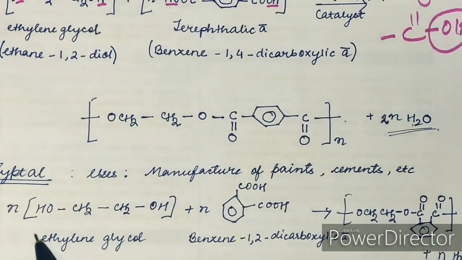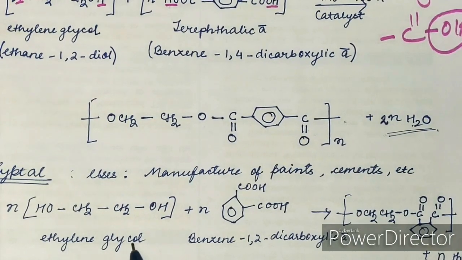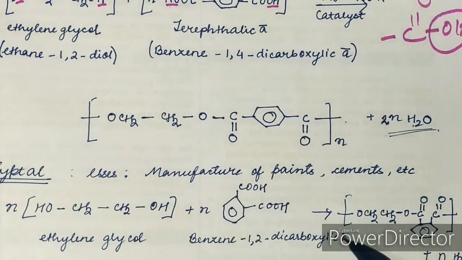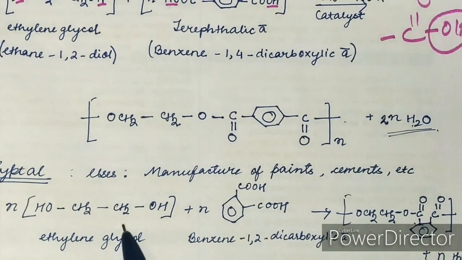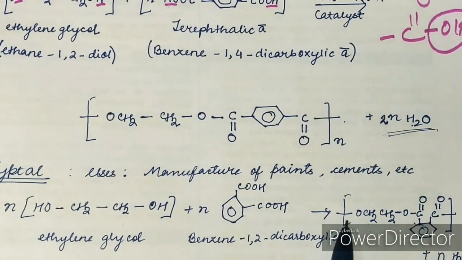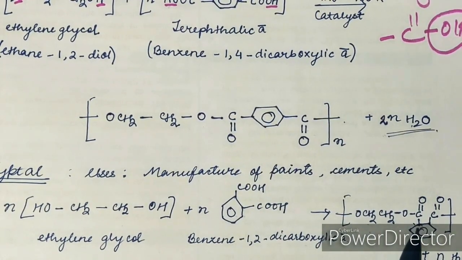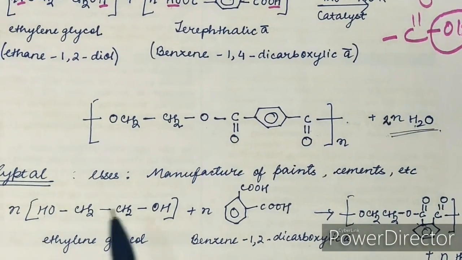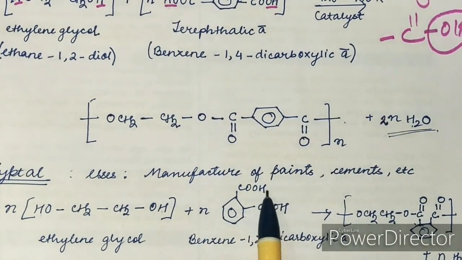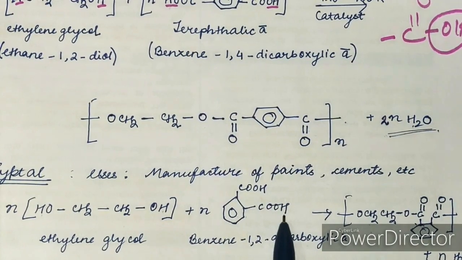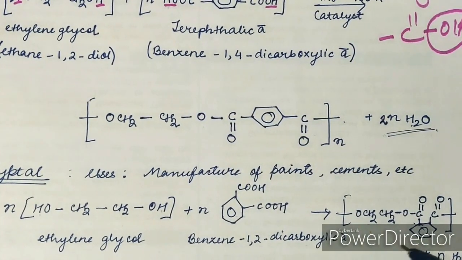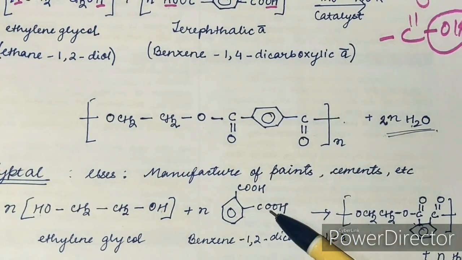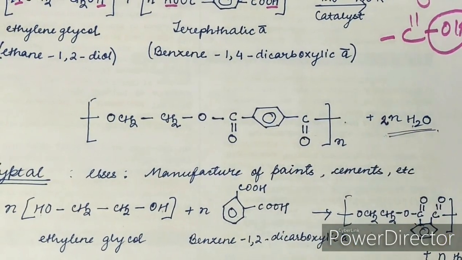As I have already explained the molecule of ethylene glycol, you know by now what it is and why the name is so, and benzene 1,2-dicarboxylic acid. Both molecules will combine together and give us the chain of the glyptal polymer. Let us understand here again. From here hydrogen will be removed, and again from here OH will be removed. But the structure is a bit different here, since the placement of the 2 carboxylic acid groups is also different in comparison with the terephthalic acid.